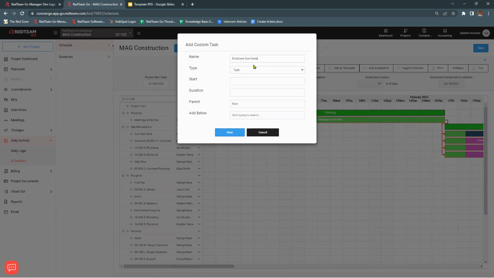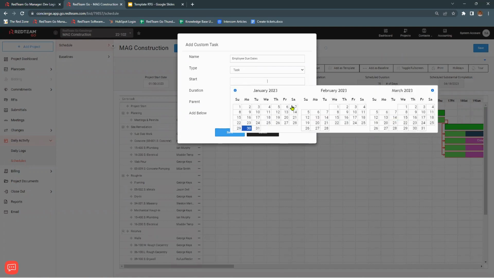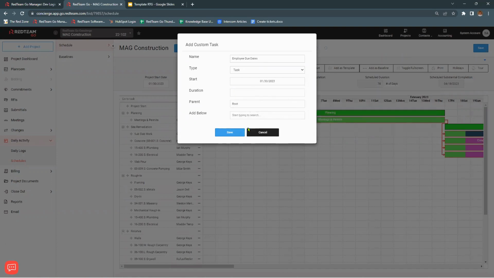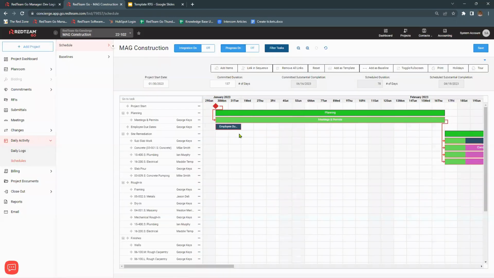And I'm going to spell it correctly. We're going to start this on the 30th, 2-day duration. I'm going to put it under planning and save this.